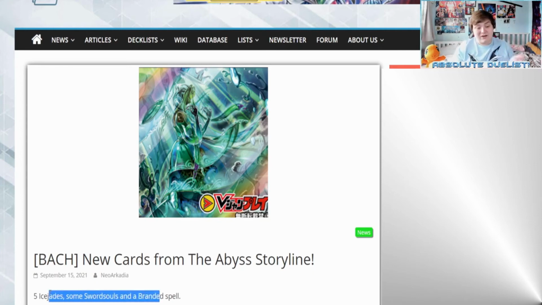I actually haven't read any of these cards, so I don't know what they're going to do or how they're going to improve their respective archetypes. When I first read the Icejades, they had a rotor, they didn't really do much, so I didn't think much of them. And Swordsoul is just an insane archetype in general, so the new card might be really good for them.